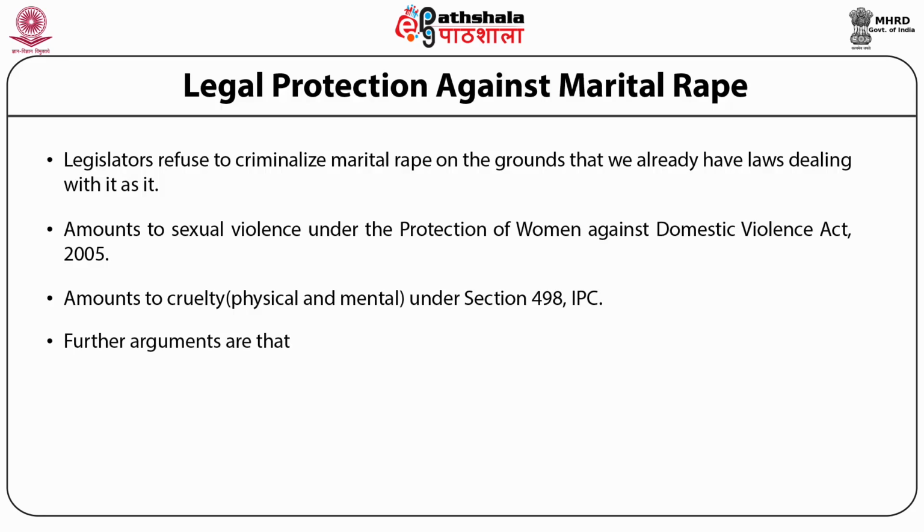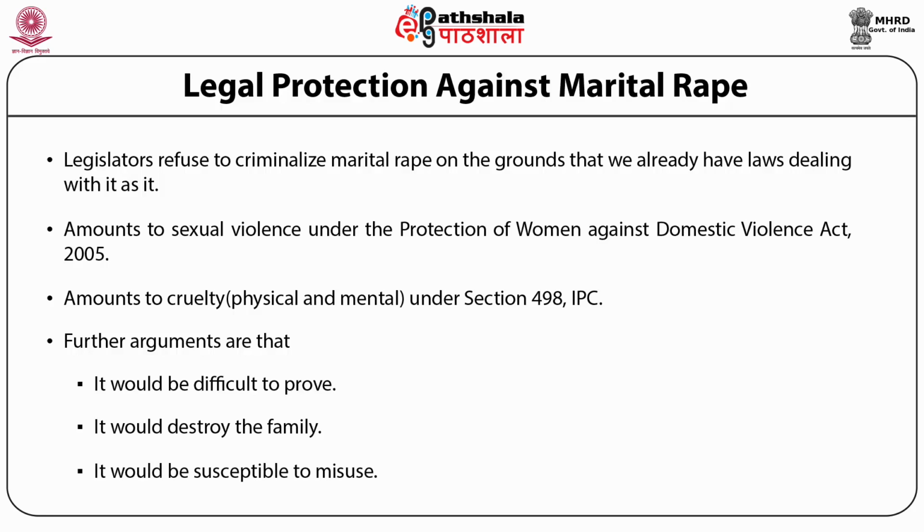Further arguments that are taken are that marital rape would be difficult to prove, but then there are so many other crimes also which are difficult to prove. Does it mean that we will decriminalize all such crimes? Another favorite argument which is advanced in such cases is that punishing a husband for marital rape would destroy the family. Little do they understand that the act which has destroyed the family is the act of the husband in forcibly raping his wife. The third argument which is given in such cases is that it would be susceptible to misuse. There are many other laws also which are capable of being misused, but that is no ground itself to stop making new laws.